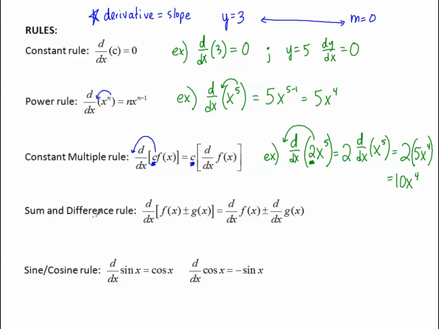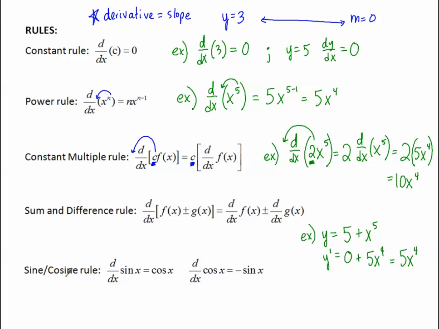Similarly, in the sum and difference rules, if we're taking the derivative of a sum or difference of functions, I can break that up into the derivative of one of the functions plus or minus the derivative of the other function, just like with limits. For example, let's say y equals 5 plus x to the fifth. What will y prime equal? Take the derivative of each one at a time. The derivative of 5 is 0. The derivative of x to the fifth, 5x to the fourth. Remember when we did that earlier? Then I can pretty it up. 0 plus 5x to the fourth is just 5x to the fourth.